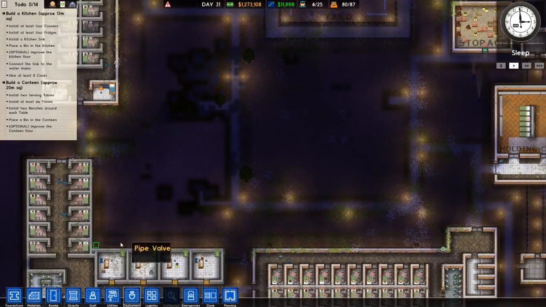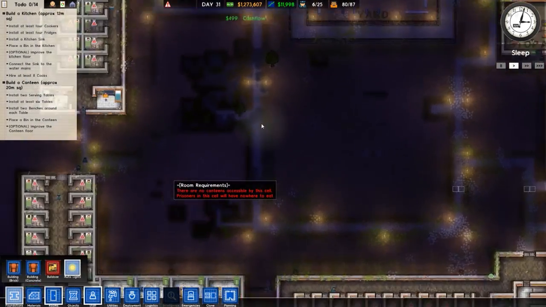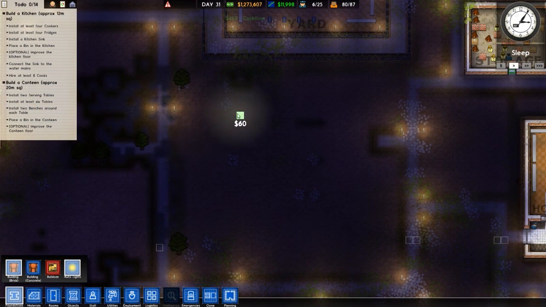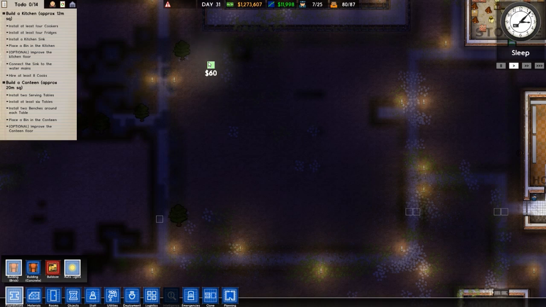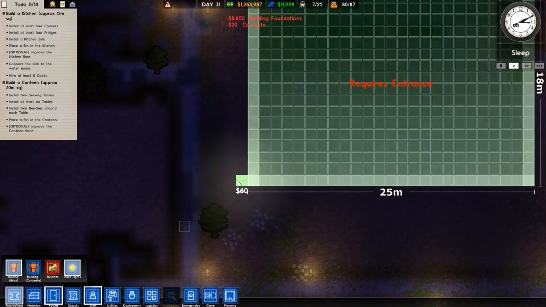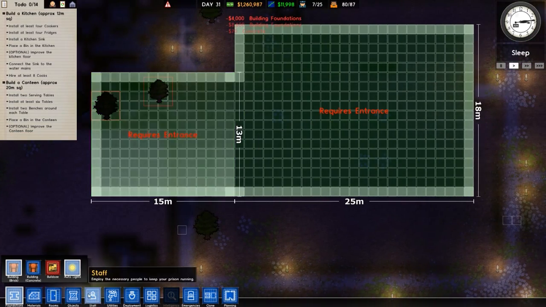Okay, so install a kitchen, approximately 12 squares. So we're going to need to go foundation, and we need to start putting these in here. So we'll go to building brick, and we're going to put in a canteen. It says approximately 20 squares. So you know what? I'm just going to say put it in like so. And then that is the kitchen. We're going to say that. Oh, sorry, that's the canteen. This is the kitchen. There we go.